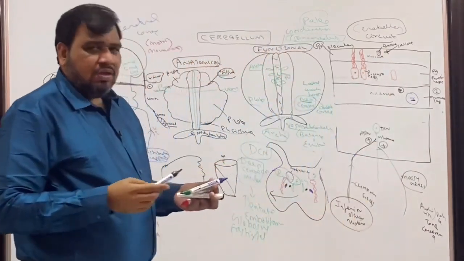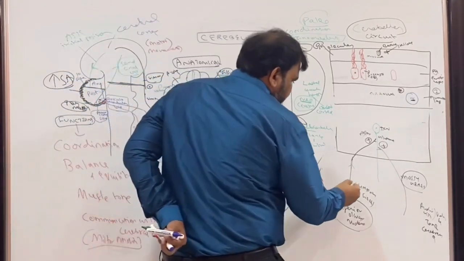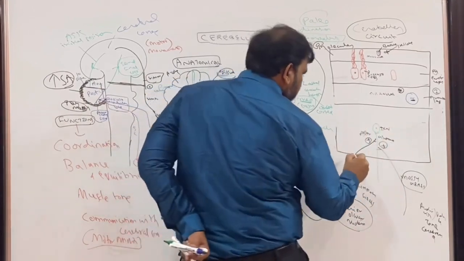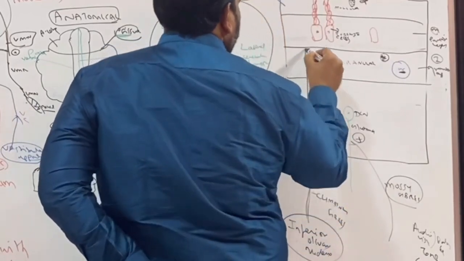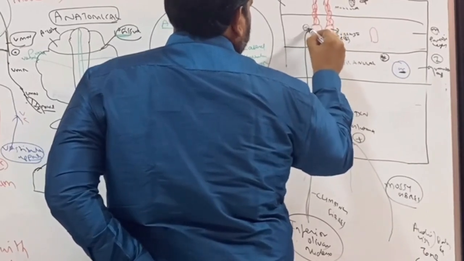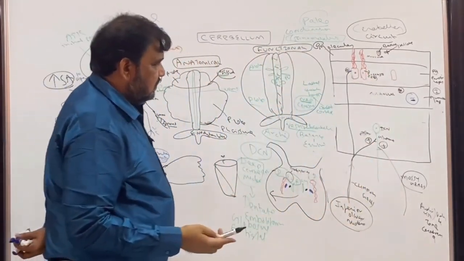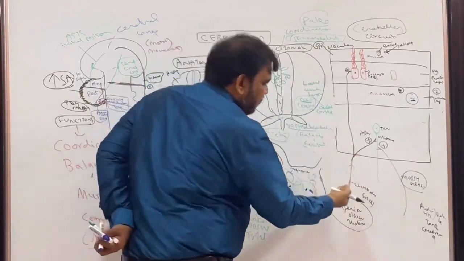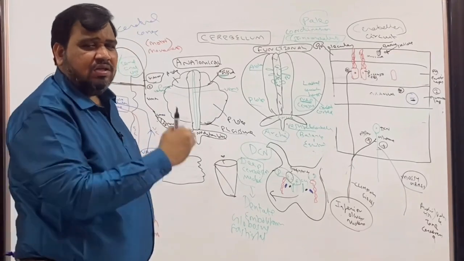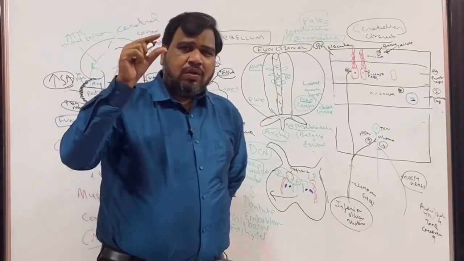Now we will go into the cerebellar circuit. What are the two inputs coming? Climbing fiber and the mossy fiber. Climbing fibers, mainly from the inferior olivary nucleus, stimulate the deep cerebellar nucleus directly. But what it also does is, it straight away goes to the Purkinje cell and stimulates it. Why it is called climbing is, it is climbing up to the Purkinje cell. That's why it is called climbing fiber, and it is large compared to the mossy fiber. And remember, each climbing fiber reaches only one Purkinje cell, 1:1.